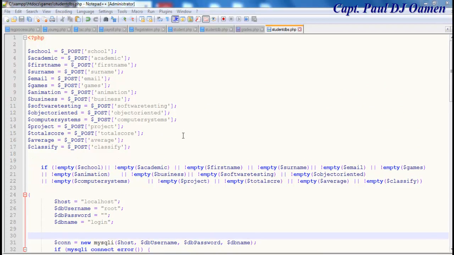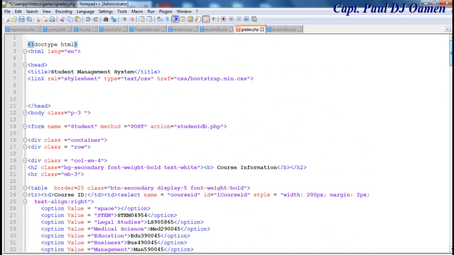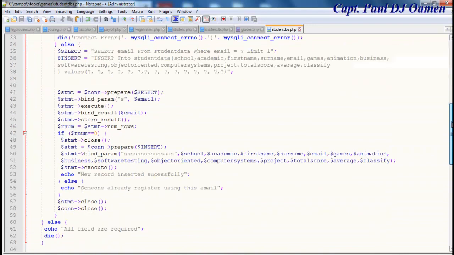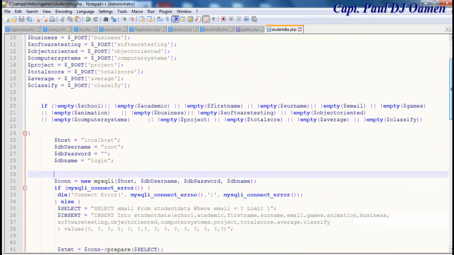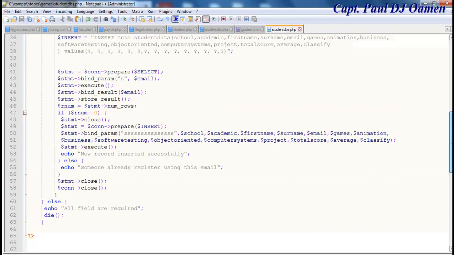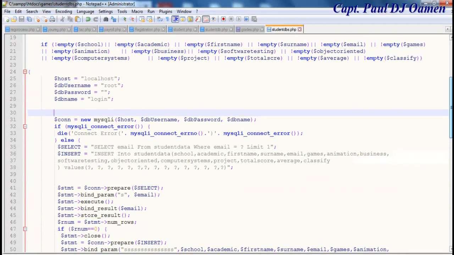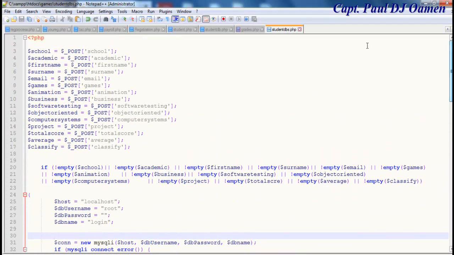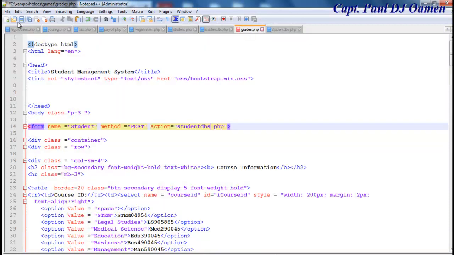Alright, before we can run it, the name of this is called student database with an S. So let's come in here on the form. Let's come to form, that will be database, with an S. So I'm just calling this very connection that we just created now. Okay, it looks all right to me. So let's come back in here and make sure it's saved, and save this as well.